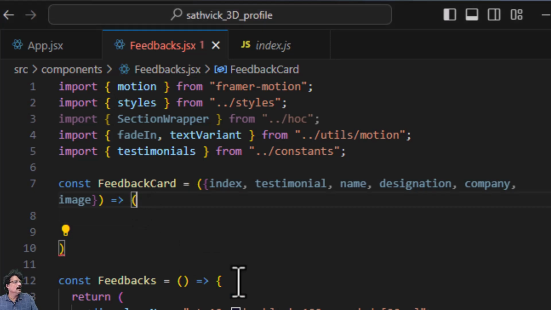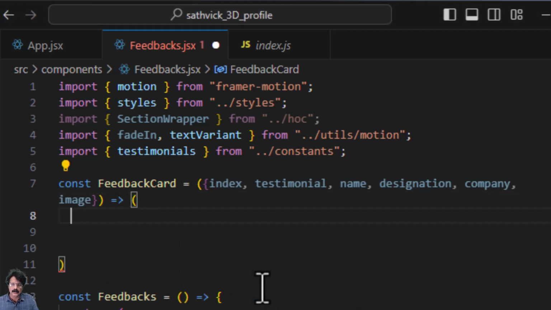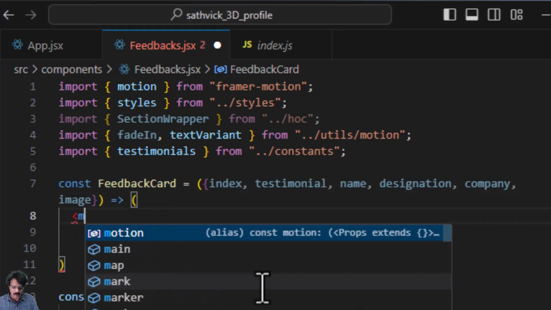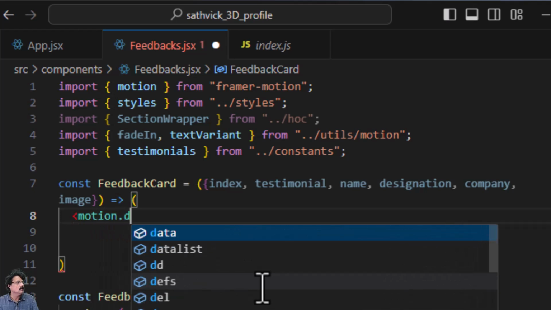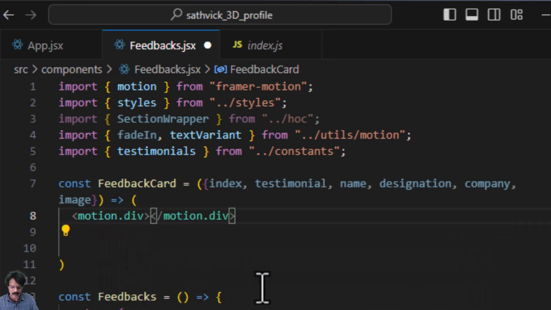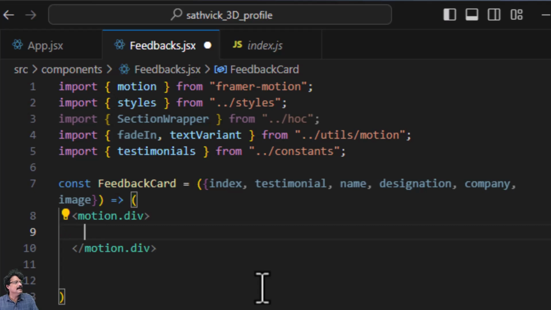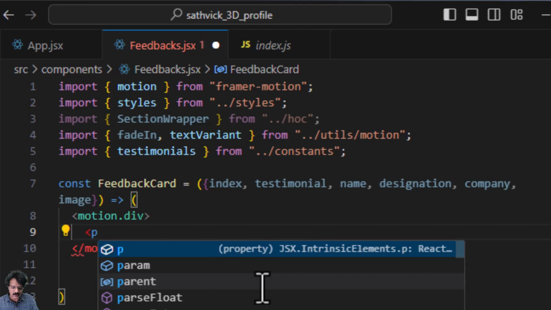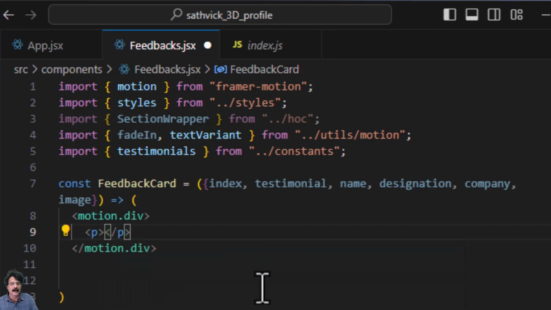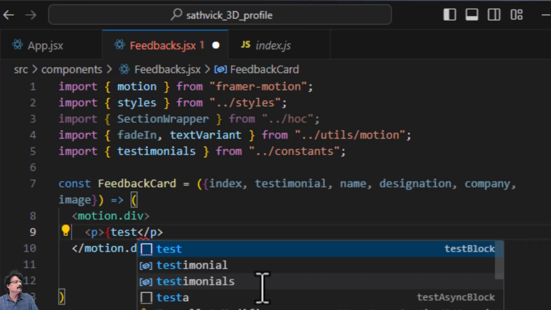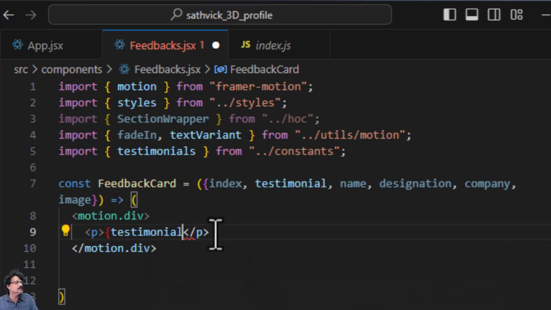And now inside this we are going to call the motion.div, and I will close this, and inside this motion div, for example, I will call a p tag, and I am going to call the testimonial. So when I call this testimonial here, I will end it with a flower bracket.